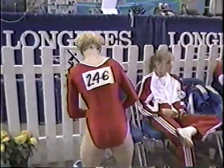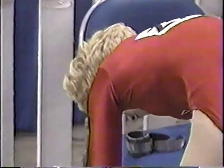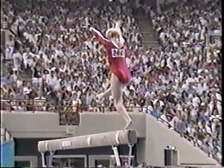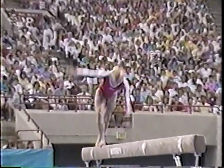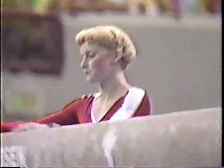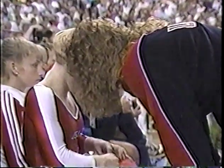A reminder that our coach Bella Caroli and Marta Caroli are not here for this competition. Now let's take a look at this round off layout and see what the problem was. Seemed straight there. A little rush going back to the layout step out, which she was short on rotation. Whenever you're short on rotation, that second leg coming around comes down too quickly and cuts to the side.